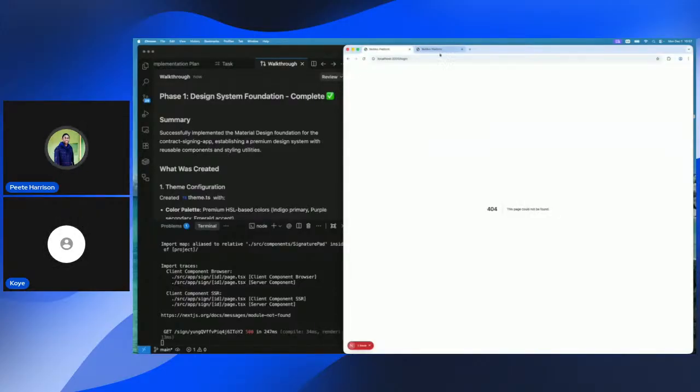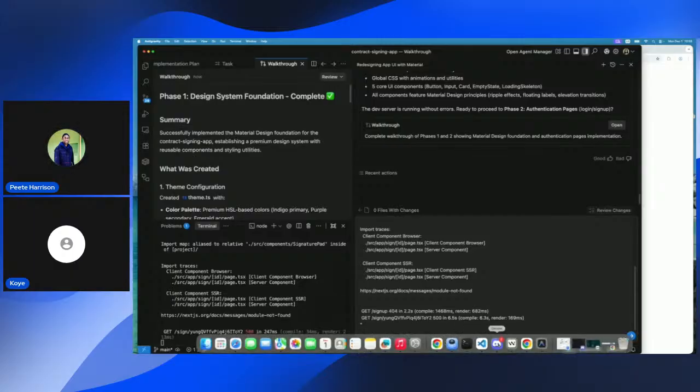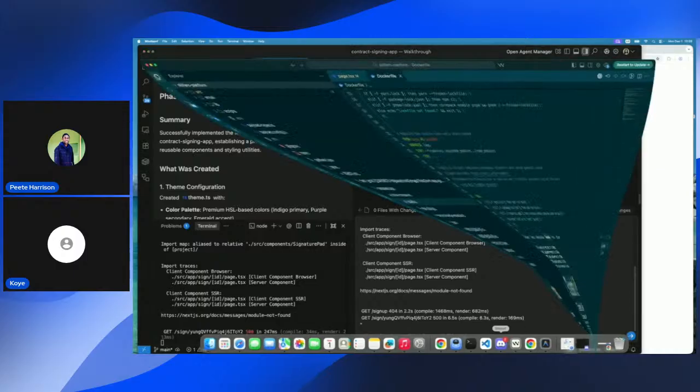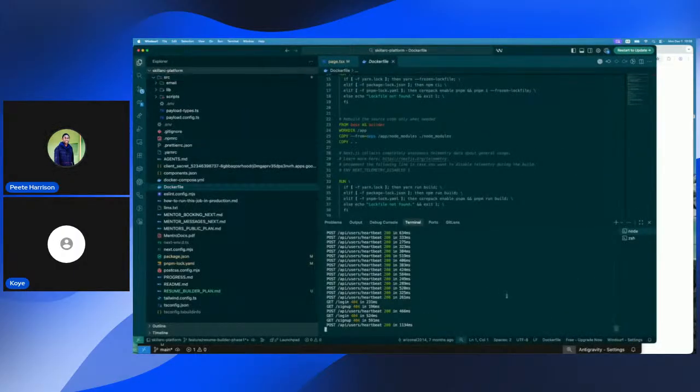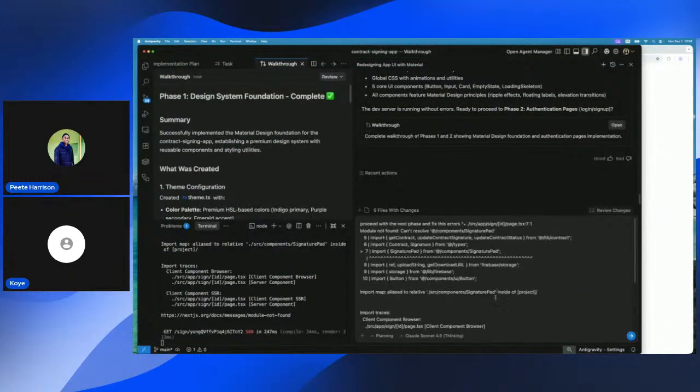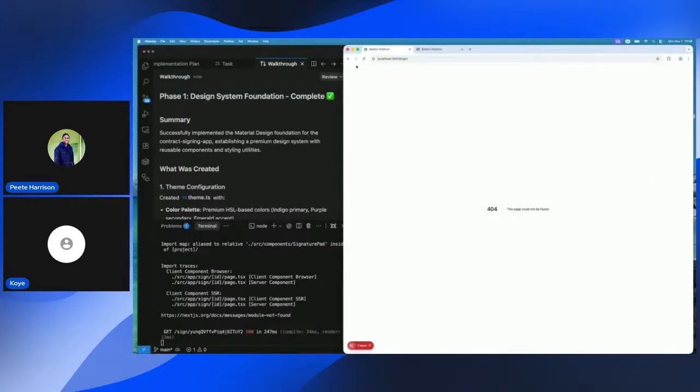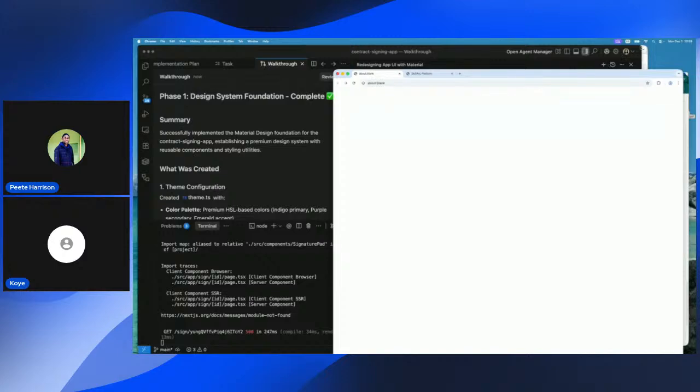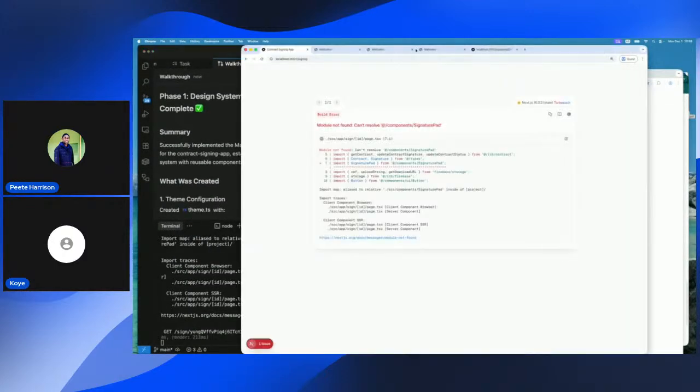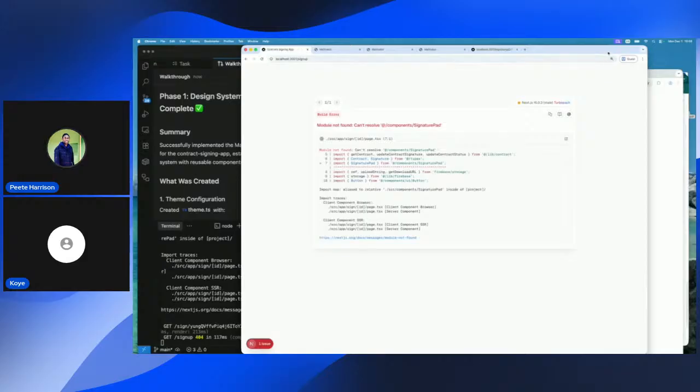What was he trying to assess? It's trying to access different localhosts. I have a different application running, so I need to kill the application. Stop it. All right, it's fine.